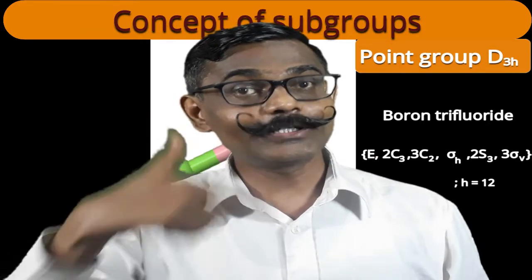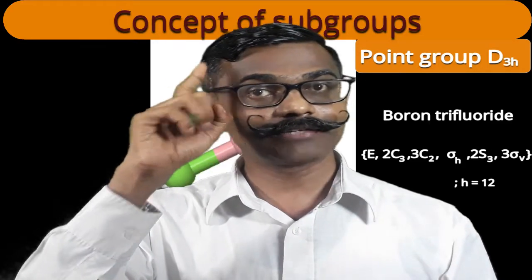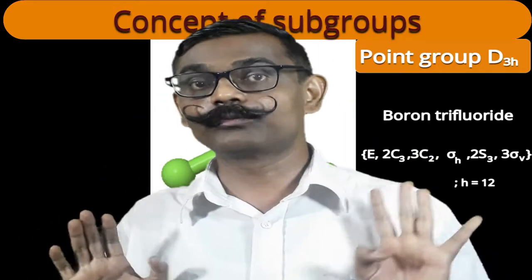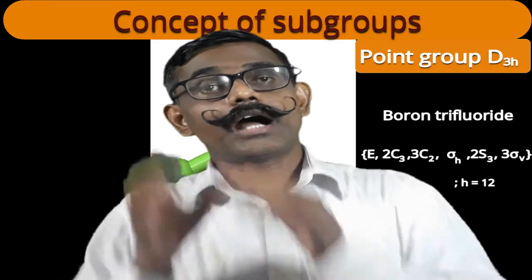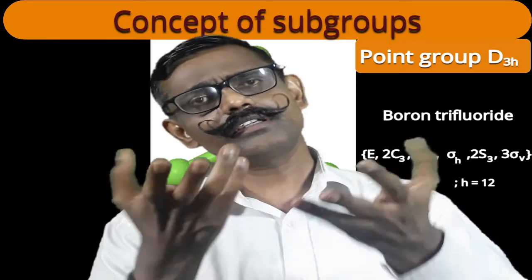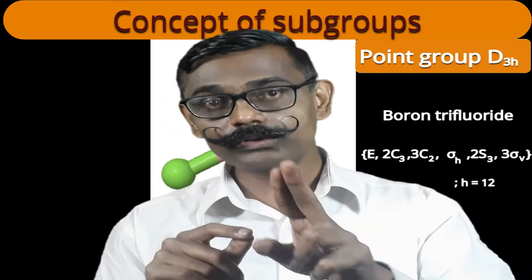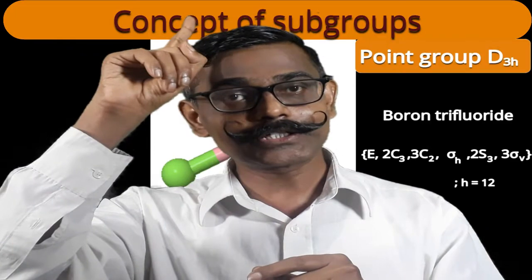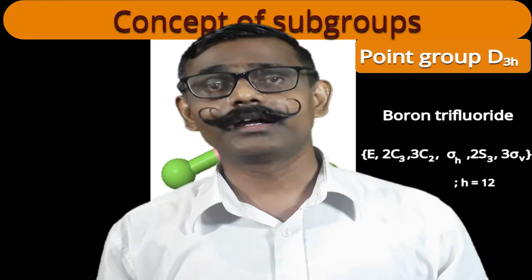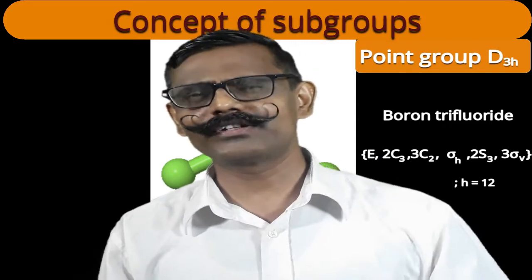How many C2 subgroups can we get? Total 3. Previously one was there, C1, and now 3. So 4 subgroups we have discussed. If I consider identity and horizontal plane, yes, these 2 operations possess a group and are a part of the main group. Order is 2. It can divide main order 12. Therefore it is a subgroup. And the label for that is CS, where we consider the horizontal plane.